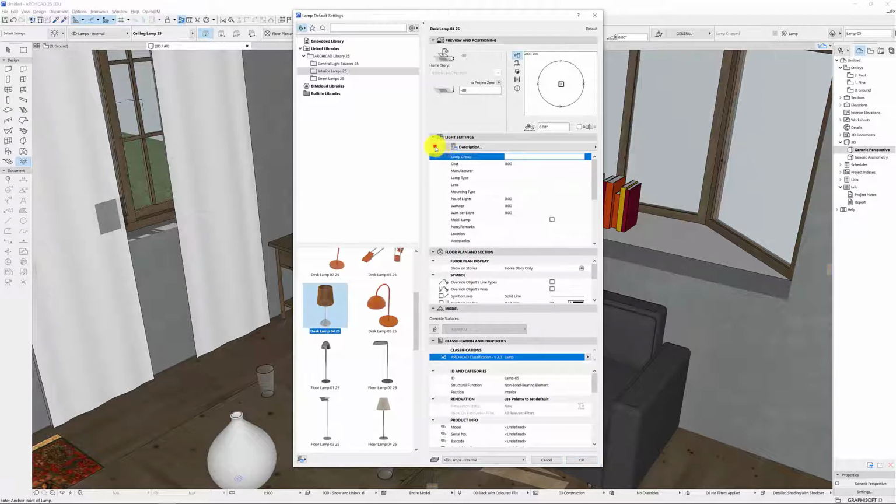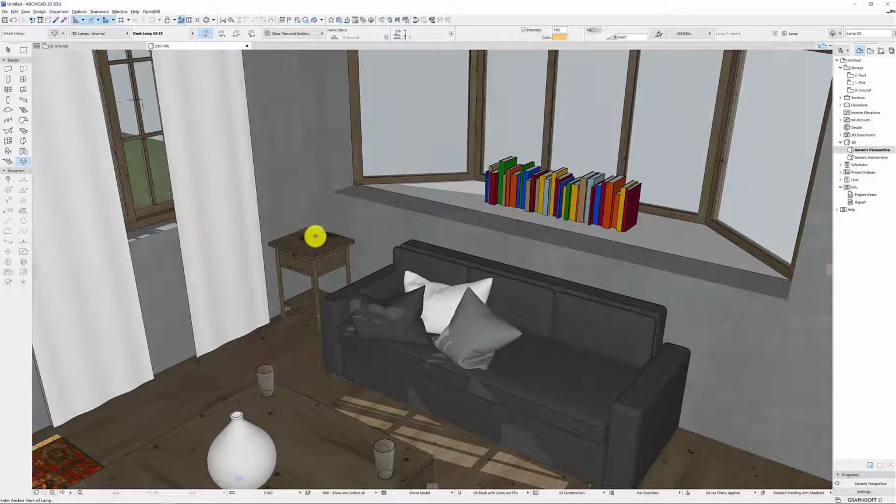So as with everything in ArchiCAD, there's a gazillion things to keep going into. Or at least only at these settings. That's still probably more than we want to. So I'm just going to select this desk lamp, press OK. I'm going to be in my 3D environment in this case, and you'll see that it will stick to planes pretty well. So I'm just going to deliberately move my view so I can put it into the right spot. So I'm going to try to center it on this table. Okay, that works. That's winning.